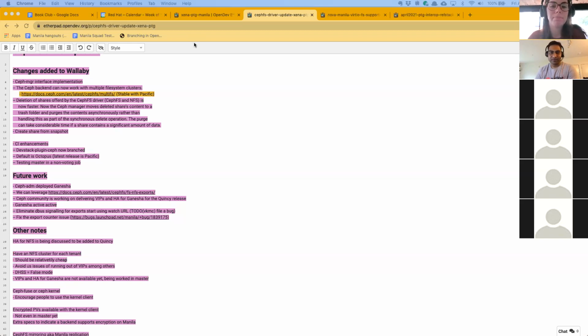The same thing applies to the CephFS user that we configure with the driver. I was under the impression that we were reducing the capabilities, but we're actually requiring different capabilities. So technically, if somebody upgrades, their driver will be broken if they don't have these extra capabilities. I think you're already adding that to the documentation right now.